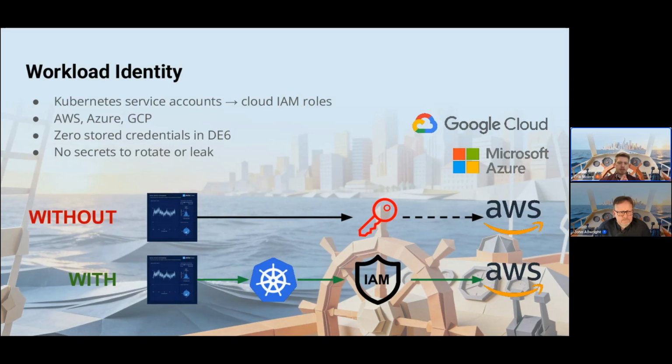Workload identity. This is a really interesting and cool one that we're able to do. Kubernetes has service accounts under the hood, which you can assign essentially an IAM role to, which has a specific access. Inside of DE, you can make that IAM role through the service account available to users. And so a user can assign their service accounts to the Dash apps they need, which means they get access to whatever resources that IAM role has without the user or the application ever needing to know anything about it.